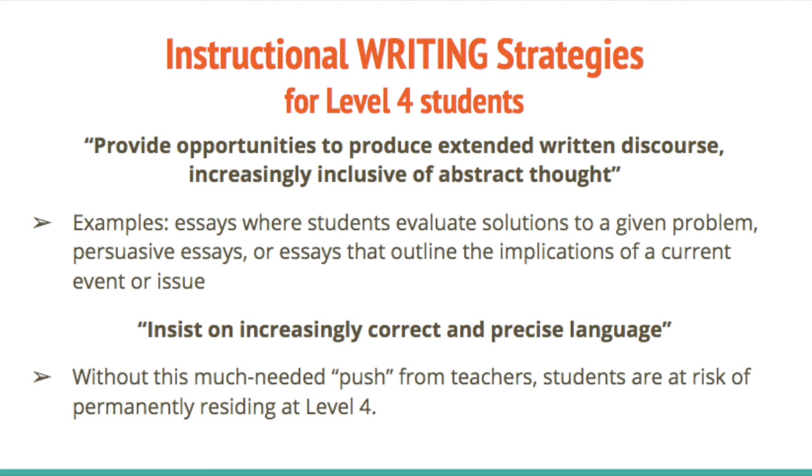A strategy for writing instruction includes providing students opportunities to produce extended written discourse that is meaningful and relevant to reflect abstract thought. Examples of instructional assignments include essays where students are given solutions to a problem, like pollution, essays where students persuade others to take a stand on an issue, like the merits of vegetarianism, or essays that outline the implications of a current event or issue, like healthcare.